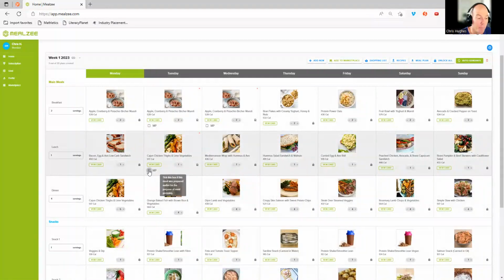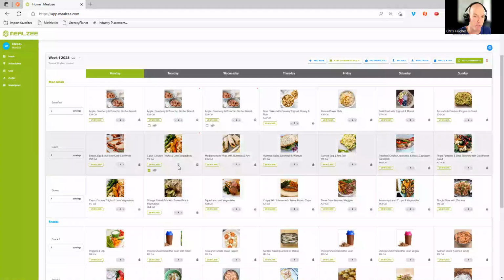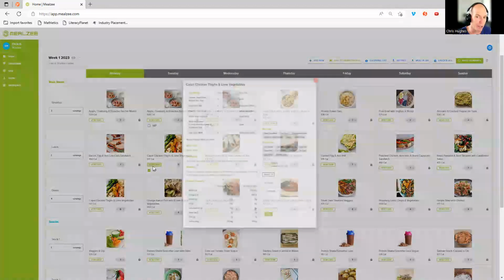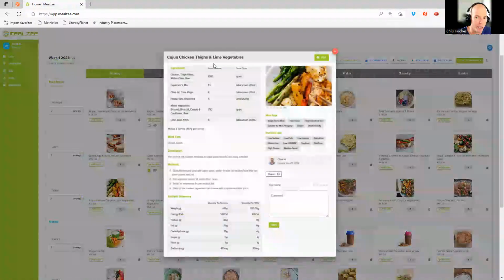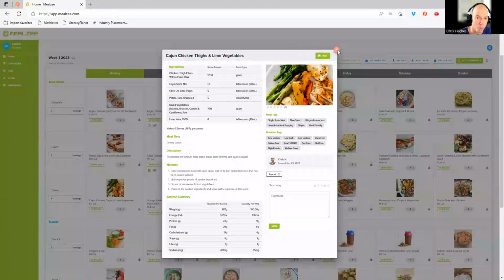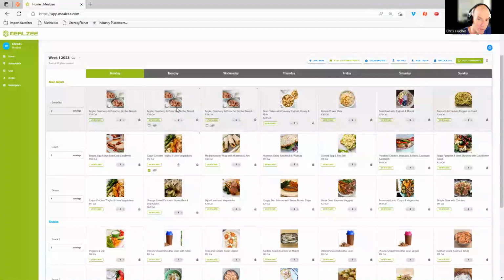So the MP stands for meal prep. Now, the purpose of this is to reflect that it was prepared at an earlier time. So what happens is that goes to 0, and then I would have 6 serves there. So I'd need to prepare 6 serves the night before and 0 serves there. And so this recipe card has got 0 ingredients that are added to the shopping list, whereas this one has got the ingredients for 6 serves, and that's what goes on the shopping list. And that's what the MP box stands for. These days, where I've dragged and dropped at breakfast, I just leave the MP box unchecked if I'm going to make it fresh every day.